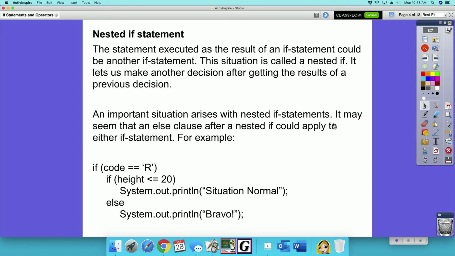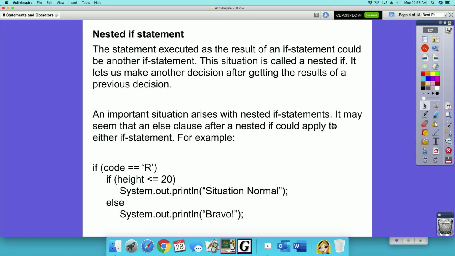Now, the next one: nested if statements. Like a bird's nest has things in it, if you have a nested if statement, you have an if statement inside of an if statement. So it's kind of like a two-tier question.